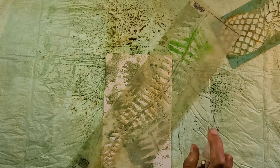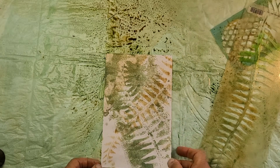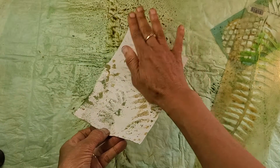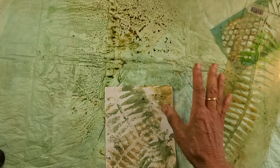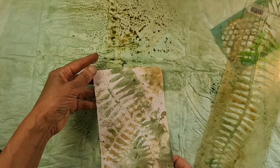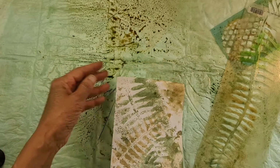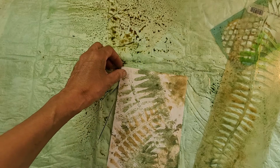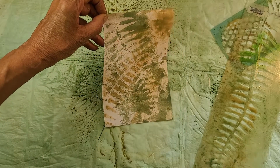Because the first one was just, there we go. Let's see what we've got. Oh, that's kind of nice. That's kind of nice. So now I've got a puddle over here, and I'm just going to kind of do a little bit of puddle dashing. And then we've got something kind of nice and abstract again. And if we just want to age it, we can continue and just give it an overall spray. So there we go, number 3.